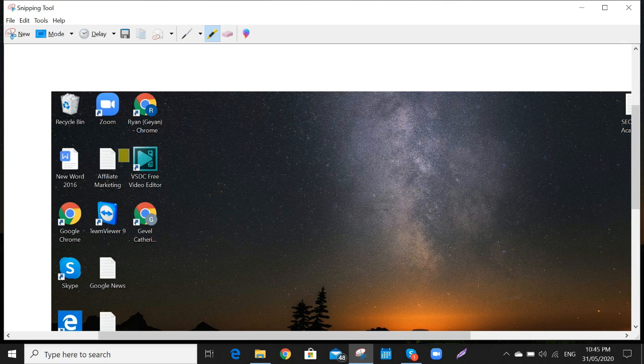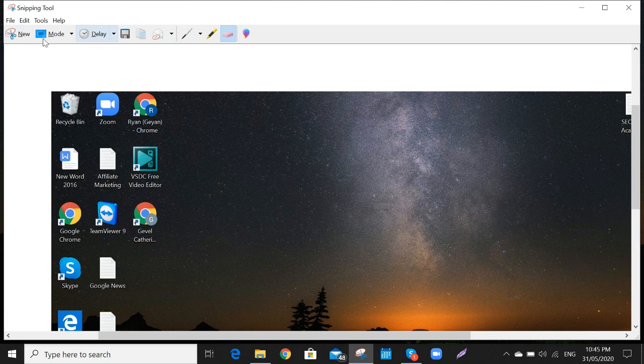Make it highlight. So erase, or just copy the screenshot or send the screenshot.